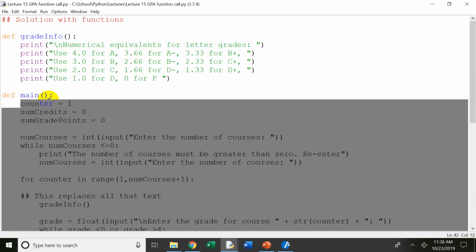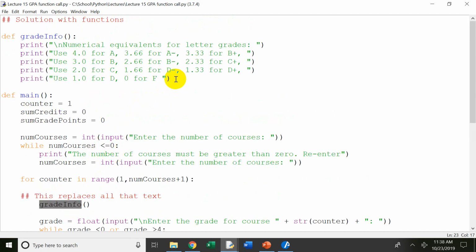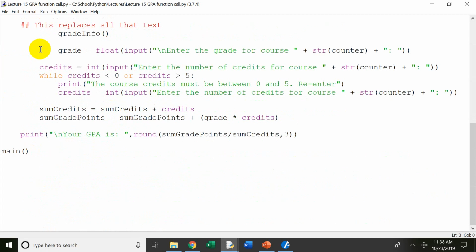It's going to run all this code because we call the function main. And in this function called main, we see that we call a function called grade_info. And Python's okay with that. It says, fine, I'm running the function main, and within the function main, he wants to call this function called grade_info. Fine, I'll run grade_info. So my point is that when you type this stuff in and you have these defines of functions, they only get executed once they're called. The only thing that's ever really run is something that's not in a function.